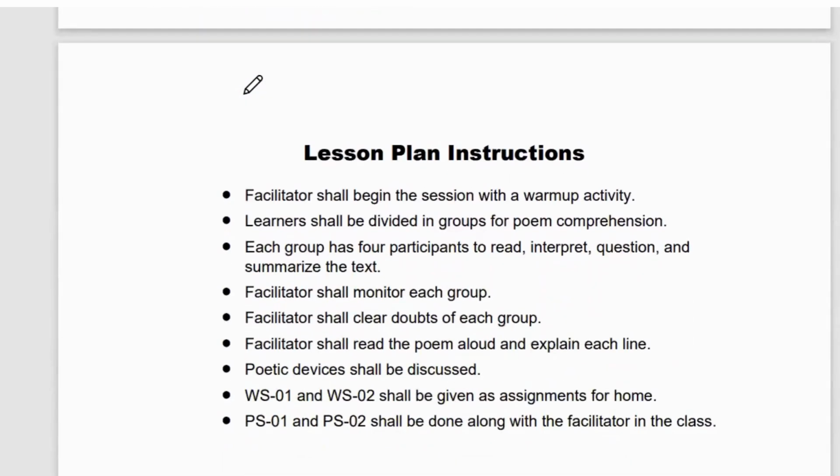Now, what can be the lesson plan instructions? Accordingly, you will also mention it, and it can depend on your format as well, right? This is my own format. So I am trying to explain with this how you're going to start your sessions, what kind of activities you are choosing as a warm-up activity.